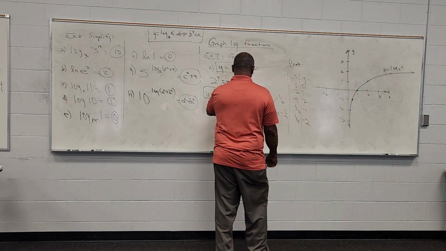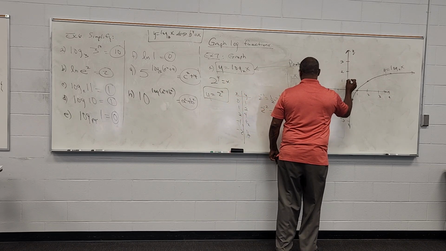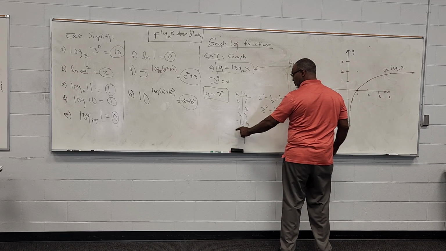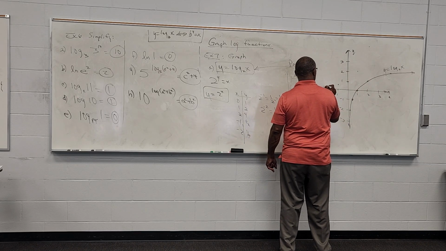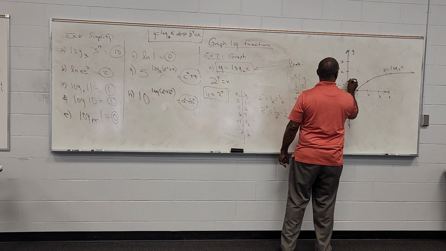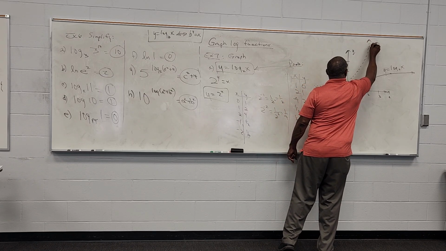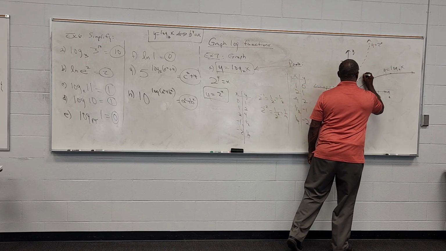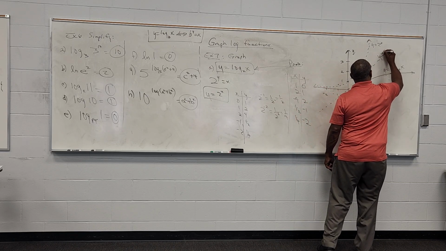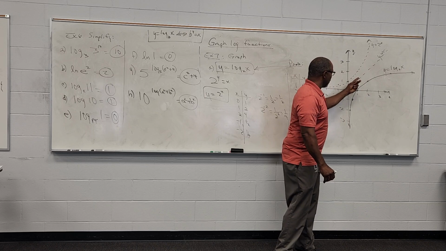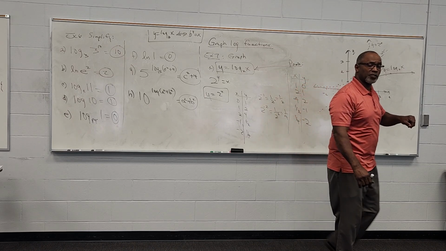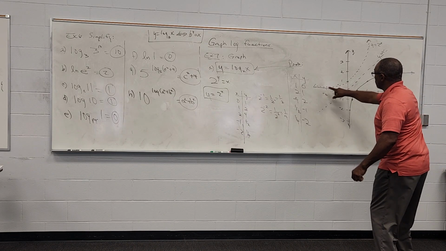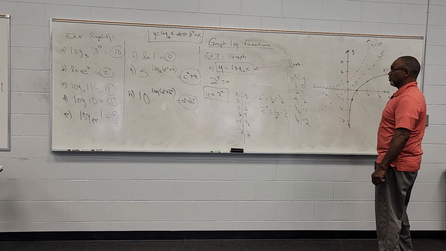Now again, y equals 2 to the x. These points: 0, 1, 1, 2, 2, 4, negative 1, 1/2, negative 2, 1/4. This was y equals 2 to the x. And we talked before about how a function and its inverse, if you flip the graph of one across the line y equals x, will give you the graph of the other. That's how functions and their inverses operate. So we can clearly see that y equals 2 to the x and y equals log to the base 2 of x are inverses of each other.